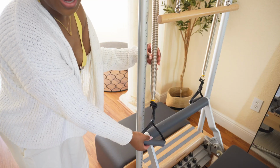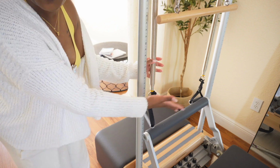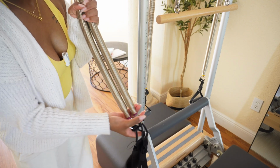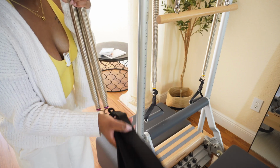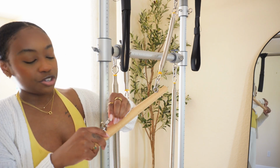Down here, this was just from my last session, but we do have our arm handles, right, for things like arm work, chest expansion, etc. I have these attached to yellow springs, and then I also have purple springs here where I have attached my foot straps. So for leg springs, etc. Coming up here, I have my roll down bar. These are attached to some short yellow springs. I will detach this just to show you.